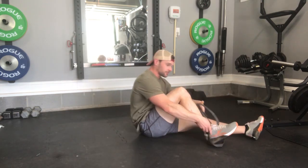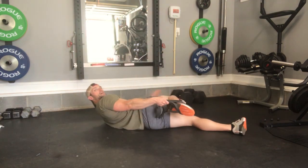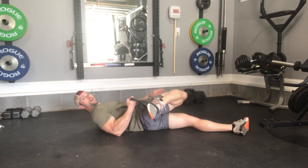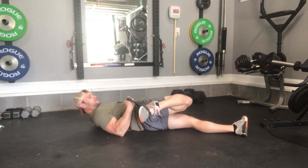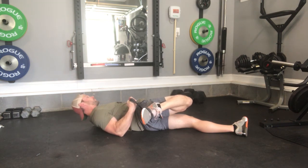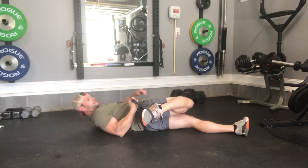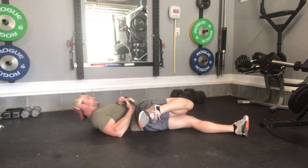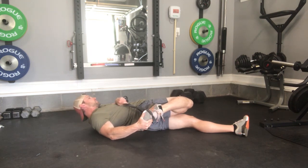So now we're going to stay on this right side, except this time I'm going to put the band around my shoelaces. From there, I'm going to bend the knee and pull on the quad. So I'm pulling it up, pulling my quad, stretching that part of your leg out. Just laying there, pulling on the quad, keeping that knee in tight to the other knee, and trying to pull your heel to your butt with the band. I really got a good grip on that band, and I'm pulling on it nice and tight. I can even just use my hand there and pull on that.